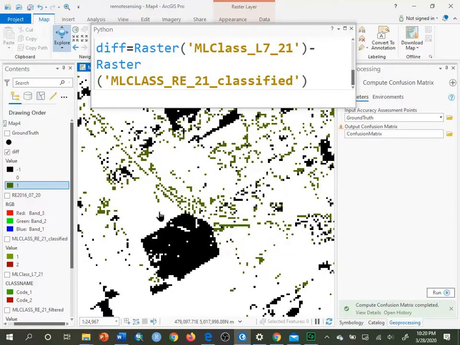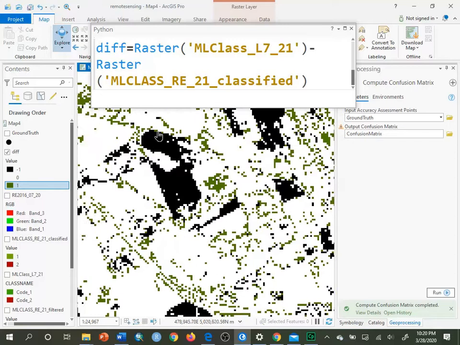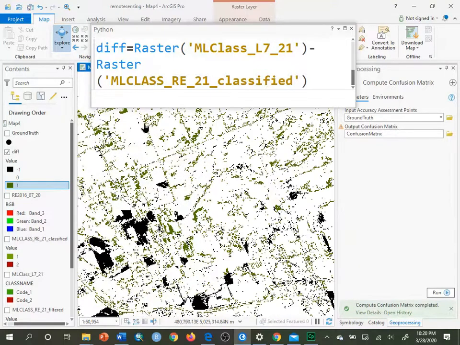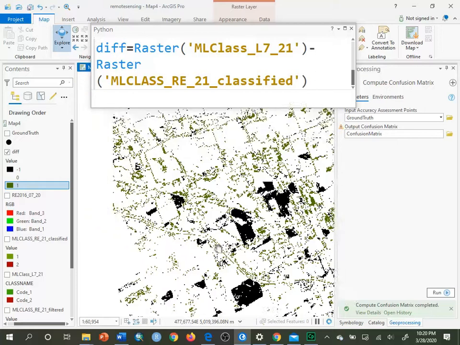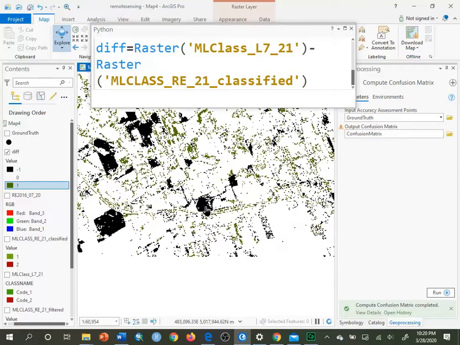So remember, black means forest loss in the 15-year period. We have large contiguous zones of forest loss, and very few large contiguous zones of forest gain. So most of the forest gain is just spurious pixels. But we do see consistent, large, contiguous regions of forest loss. And that tends to be what's important.